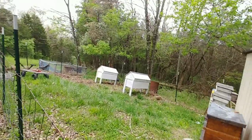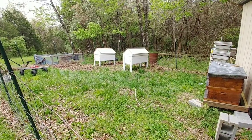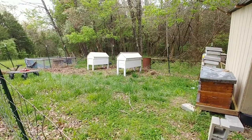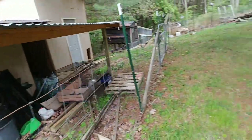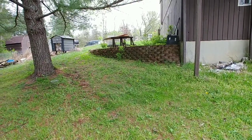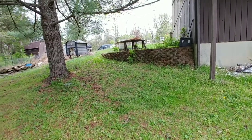There we go. Now I got to get them leveled. I got to get a shovel, get them leveled. I still have to get the top inner covers cut and the vents installed before I can even put the bees in. So let me get off here and get that done.